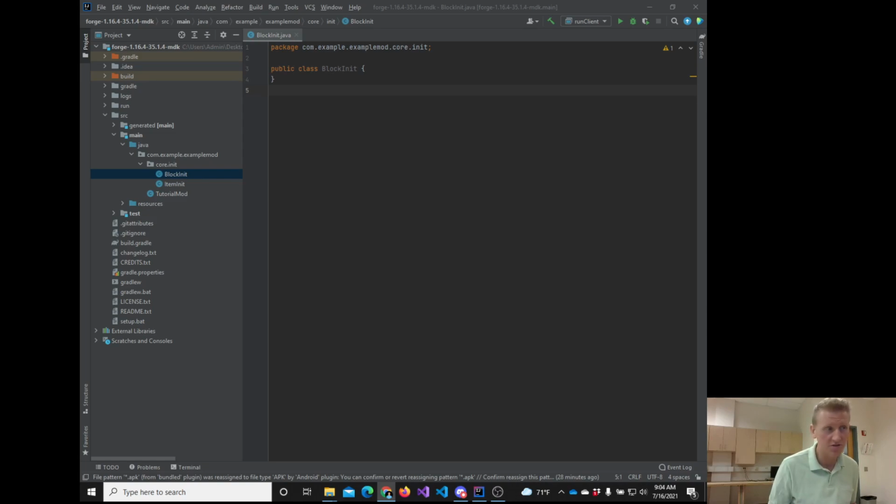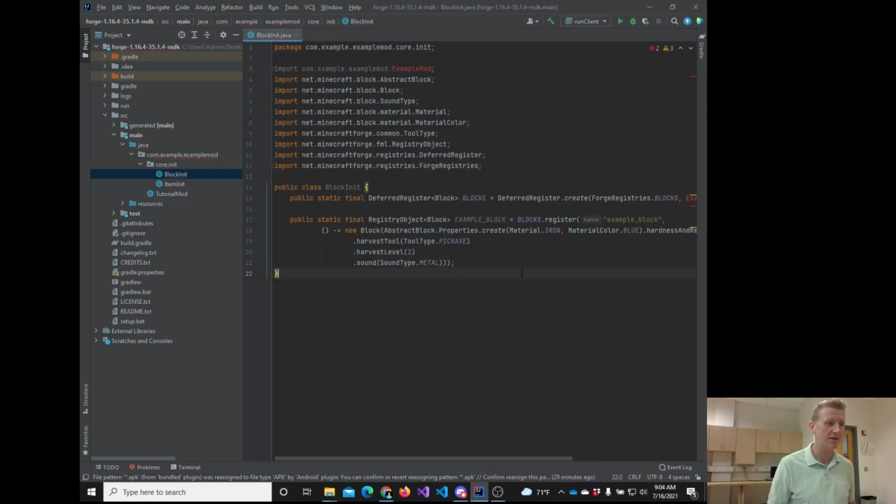I'm going to give you the source code for block init. And if you actually kind of come in here, there's some settings that you can see, that we can harvest this with the pickaxe, its harvest level, the sound that it makes, right?